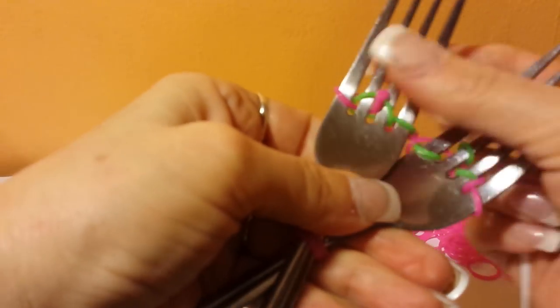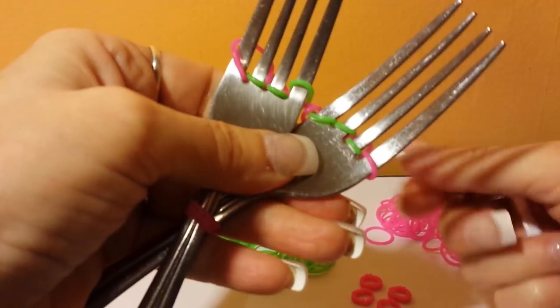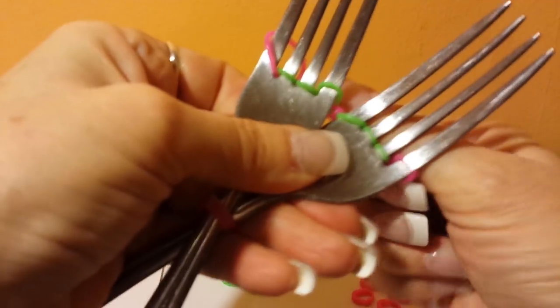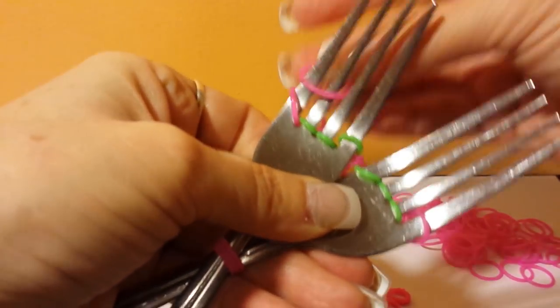Push that down. If you can pull it through, sometimes you can't until you've got a few rows on it. But if you can, grab a whole bunch of it in the back and pull it. Give it a good tug. Okay? Then you're going to do your row of pinks.